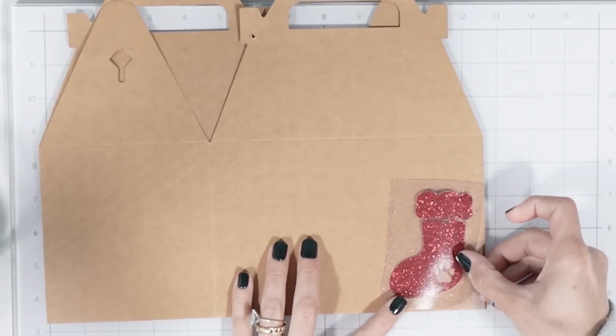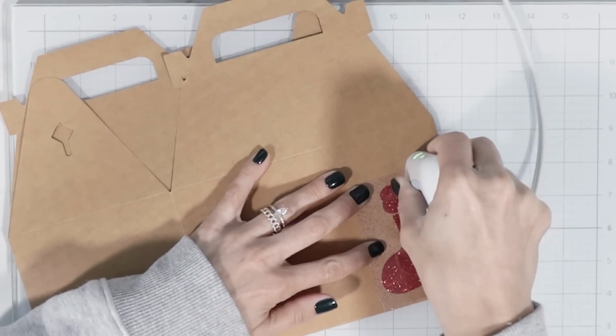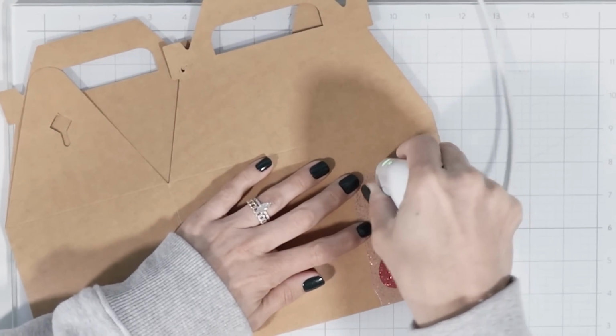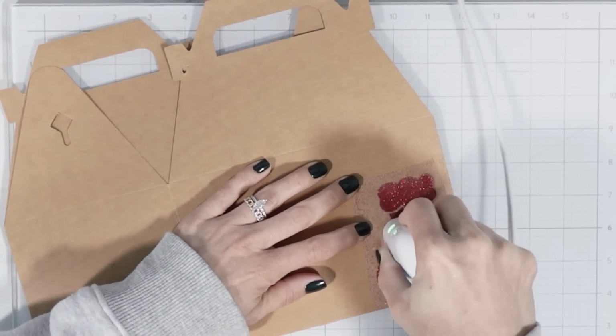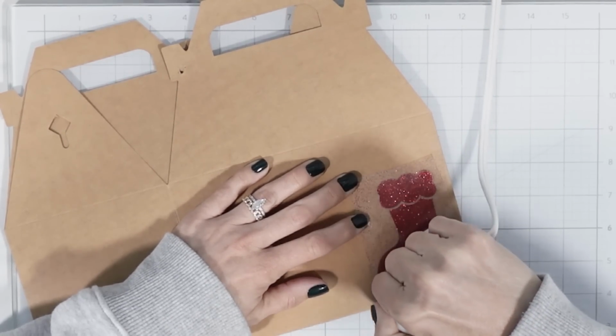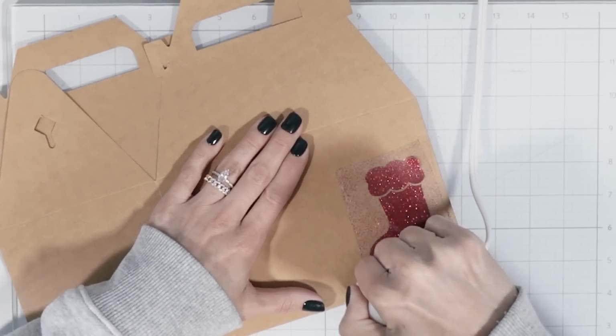And I'm just going to get it ironed on in this corner here, and I'm just adding some firm pressure here. My glass mat is not only magnetic, it can withstand some heat, so that's why I'm doing this directly on my glass mat here. And it just takes a while for this to adhere.